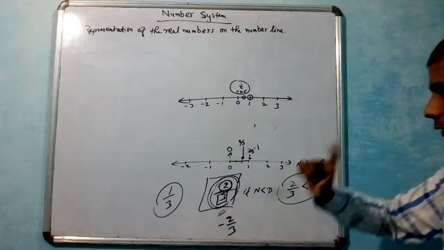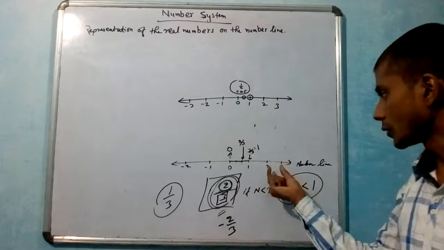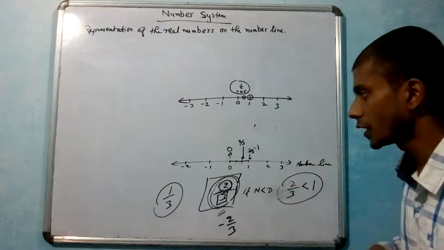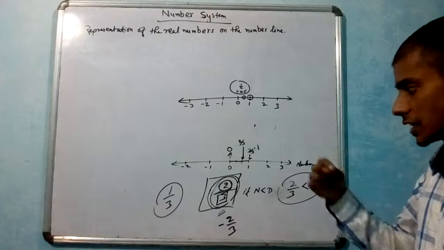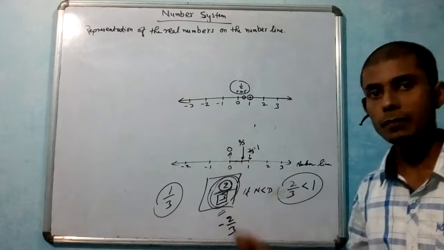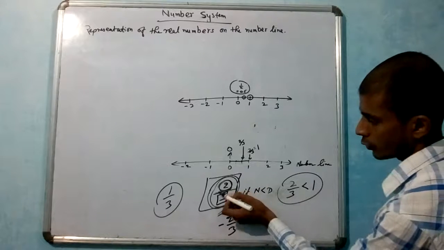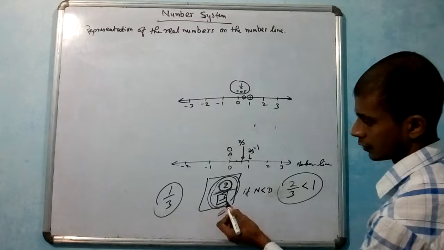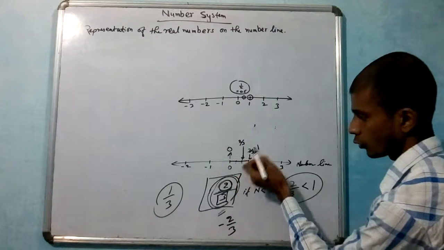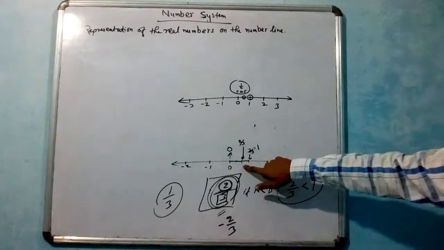So the very first thing we have to understand is where this fraction is going to lie, between which two numbers: between 0 and 1, or between 1 and 2, between 2 and 3, like that. That is the first step. Second, check the denominator and divide that distance into that many equal parts. The third thing is that each part will be 1 by the denominator. So go on counting 1 by 3, 2 by 3, 3 by 3, 4 by 3, like that. So this point is 2 by 3 and we represent it here like this.